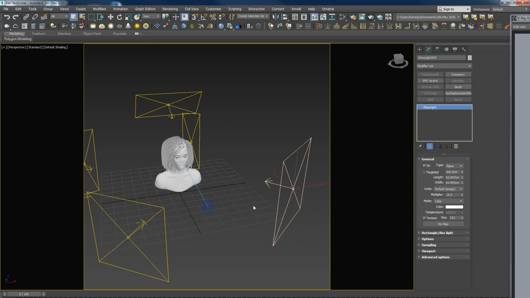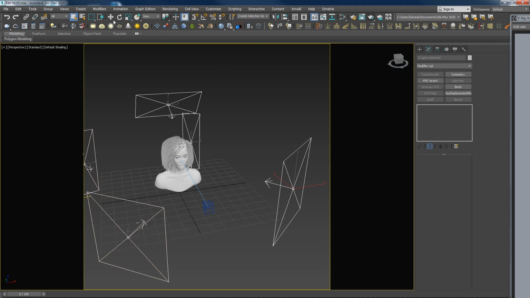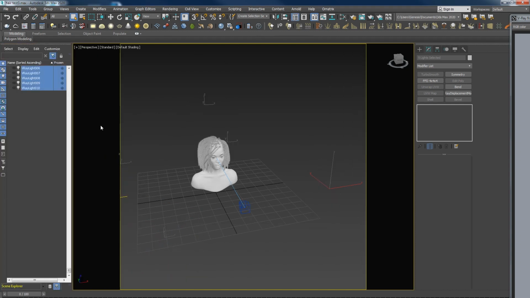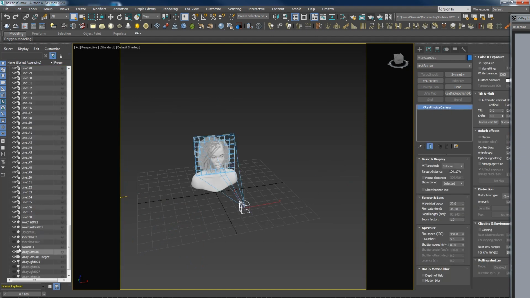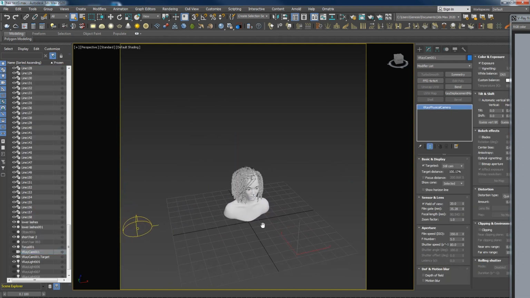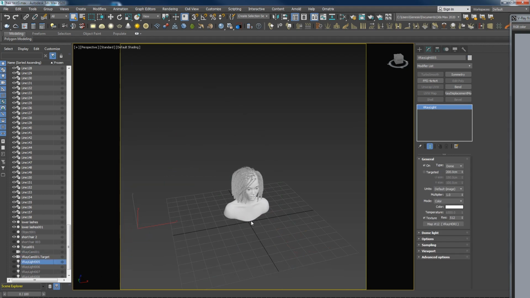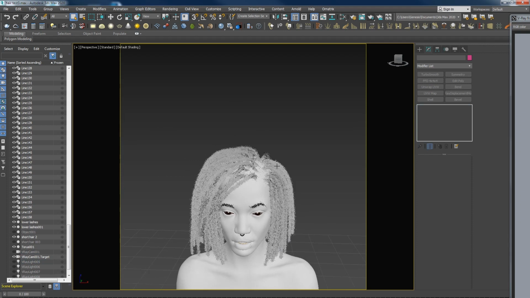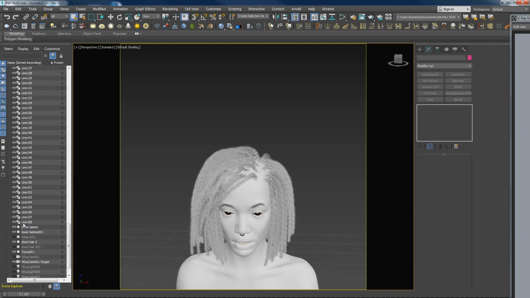So I'm just going to hide all this so they don't distract us. And one sec, 2 minutes already. So I'm just going to turn this off and turn this off. It's still there, so not a problem. So what I have here is a total of 158 strands. As you can see, 158, and these are just lines.